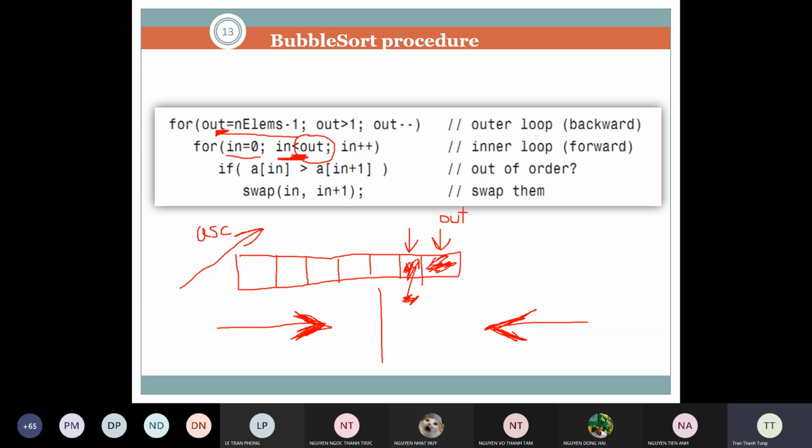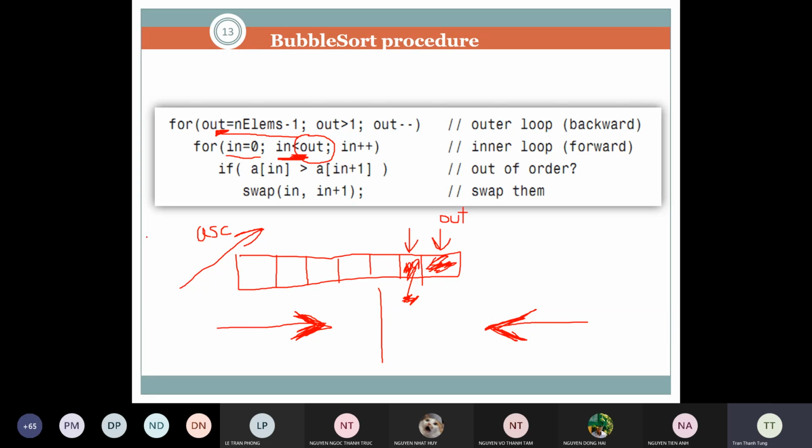Say he stopped at i, okay. That is what we really want: we want to stop the checking just at the position that is needed. We don't want to work with the numbers that are already in the right position. That's it.